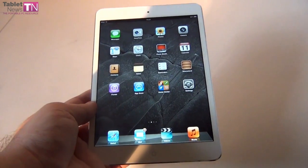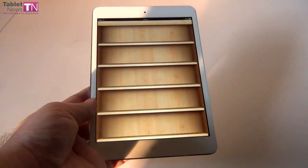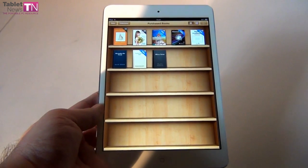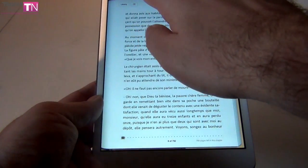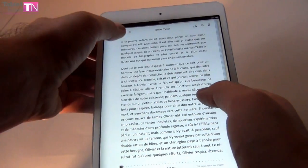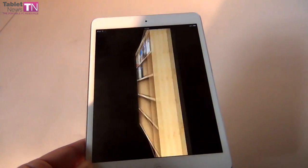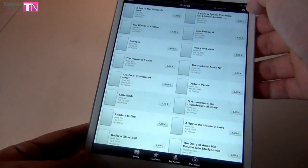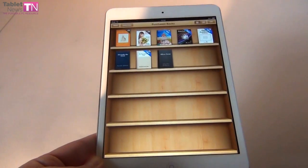One purpose of this tablet, aside from watching videos and listening to music, is obviously reading books, and this is where iBooks comes into play. Not much has changed since it was first launched. I was reading Oliver Twist, but let's check out the main library on the tablet. So this is how you see your books. There's also a store, obviously, where you can find a lot of content, and once again, not much has changed when it comes to interface and interaction.